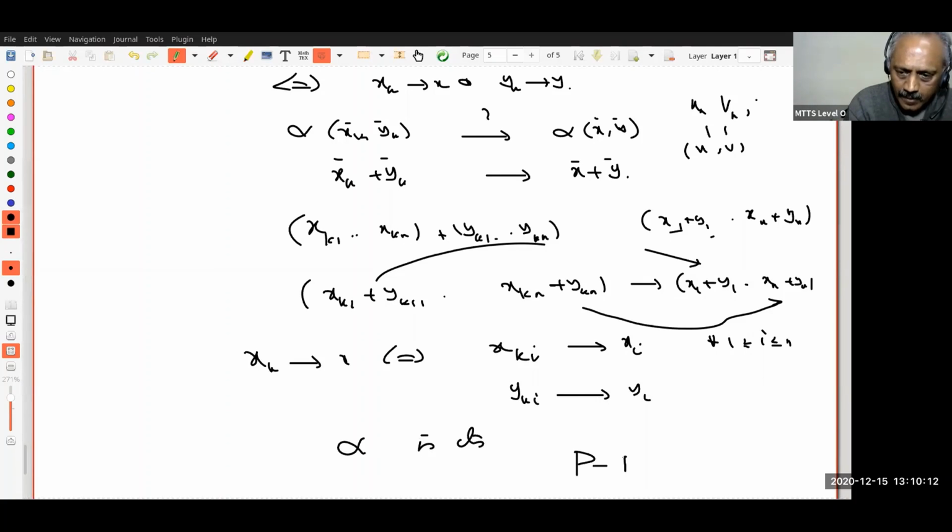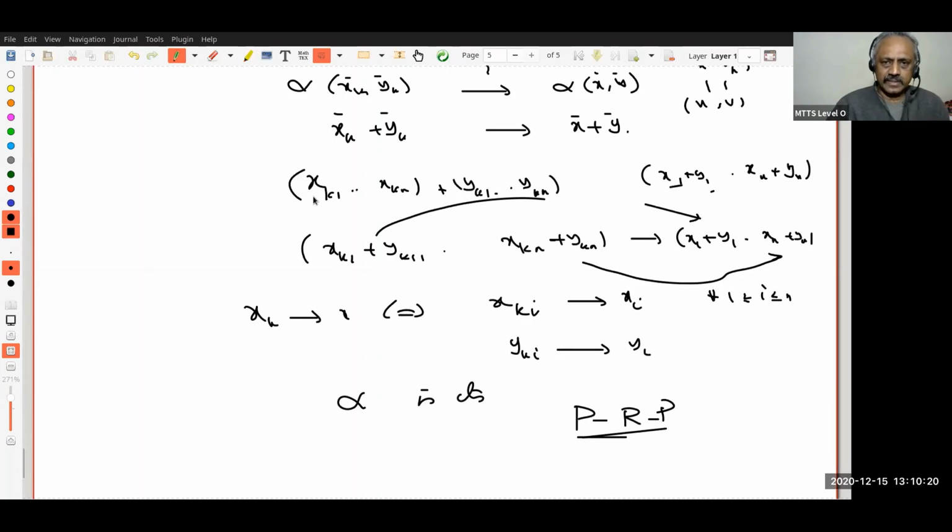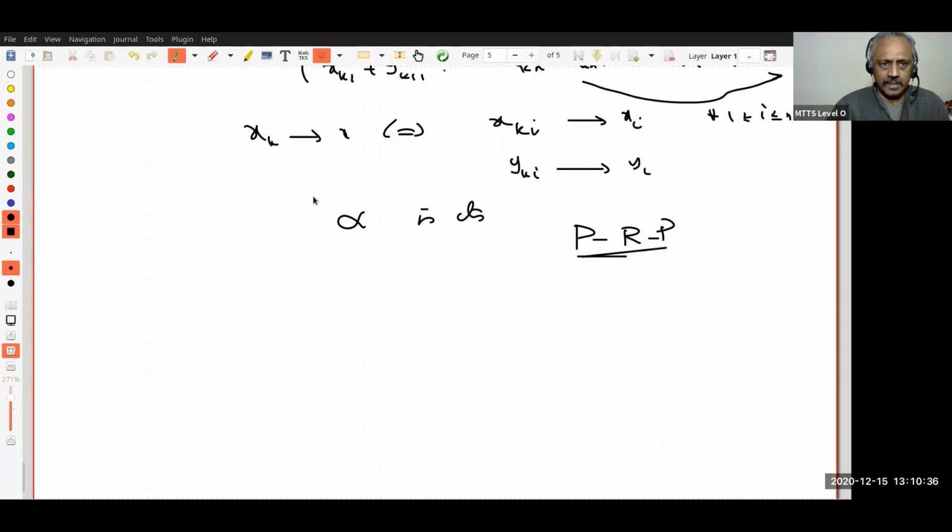Some of you will struggle here, but please pause, spend at least a minute or two, and go through it. I don't want to explain too much. If I explain too much also, you think it's always too difficult. It's not difficult. But for the notation, it's very, very easy. It's the same way I proved that addition from R2 to R is continuous. It's exactly the same kind of proof. Please go through it.